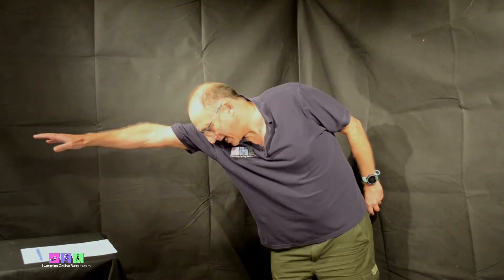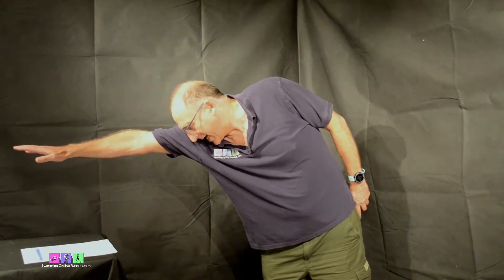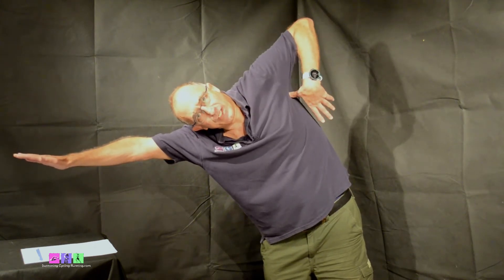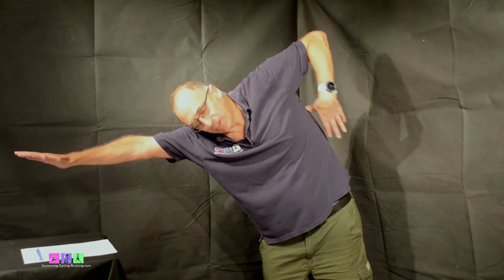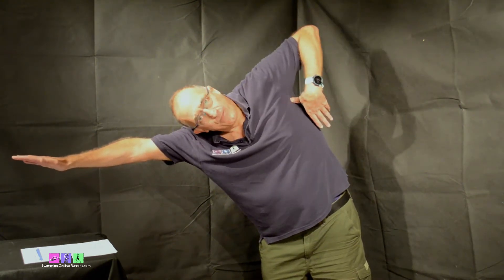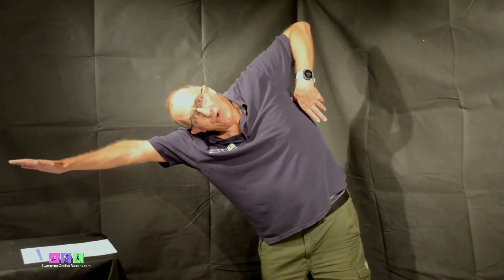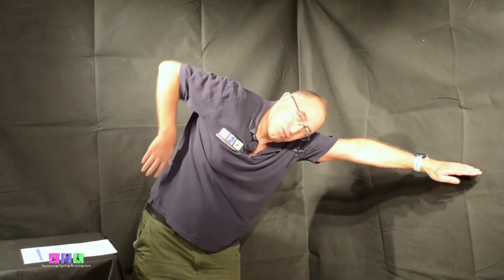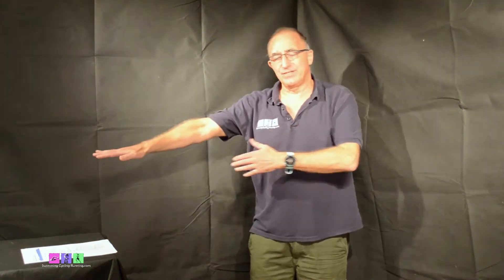The shark fin drill is there for balance, rotation, and breathing in the right place. We have our arm out front of us on the surface of the water, balanced so the water is down your arm, and you then exhale, turn to the side, and as you inhale your arm rises so that your thumb comes to your underarm. All the time you're kicking - better with fins on because it balances you and gives you a bit more speed. Come to the end of the length, change sides.